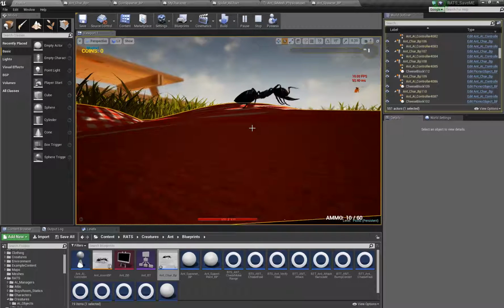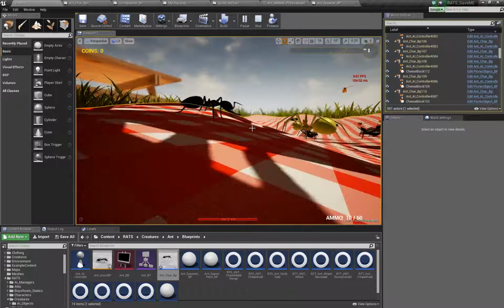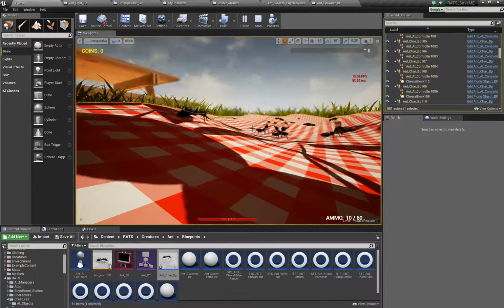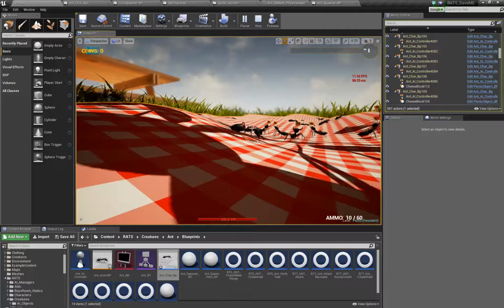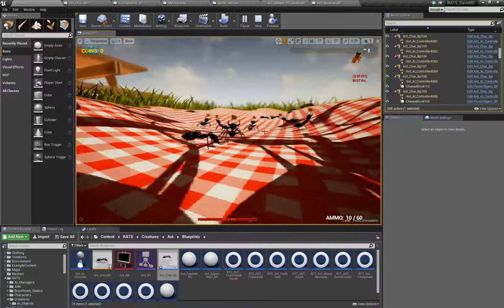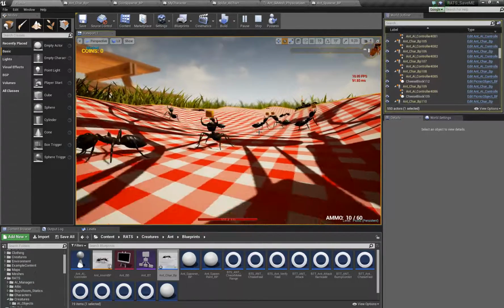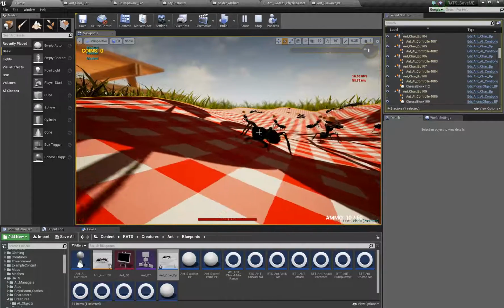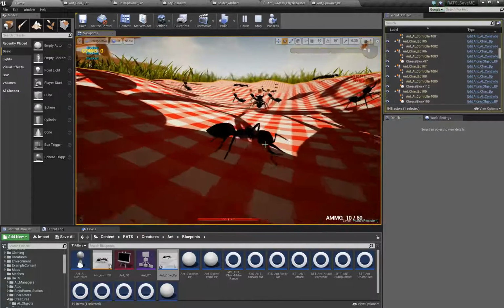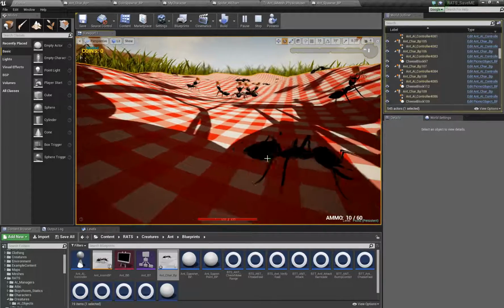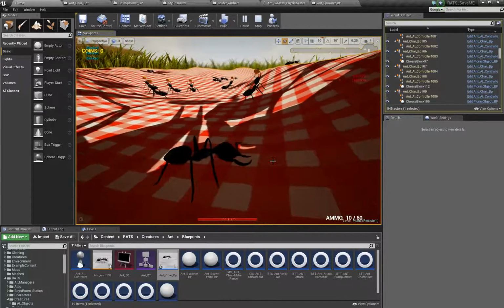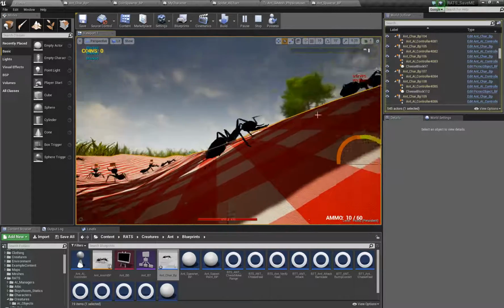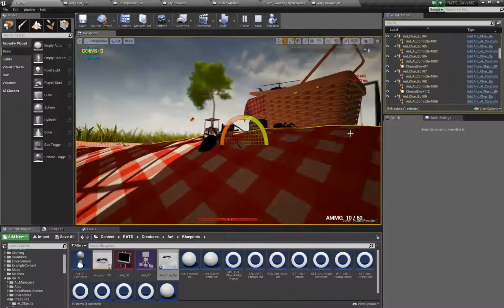There he goes. There he goes. I just saw him tilt. Now he's tilting. Yeah. Now he's doing it. And he should tilt up this hill if he goes up the hill. No, there's no more food. They all got it. Yeah. And now that he's near me, he's tilting.